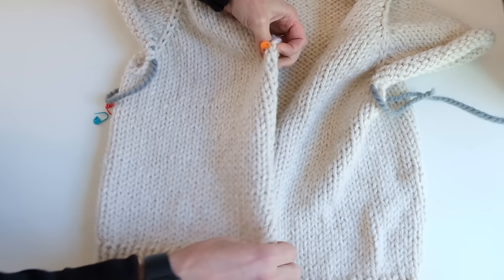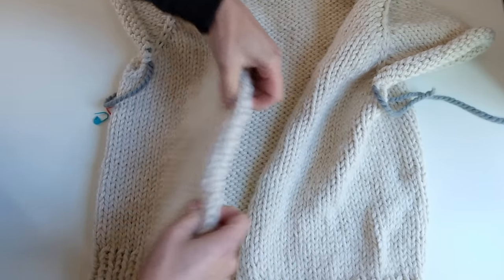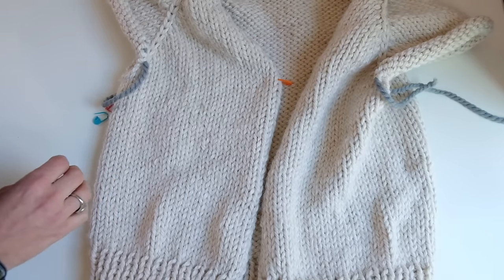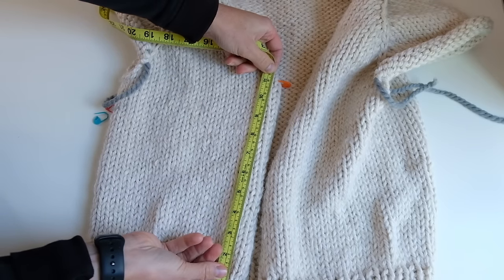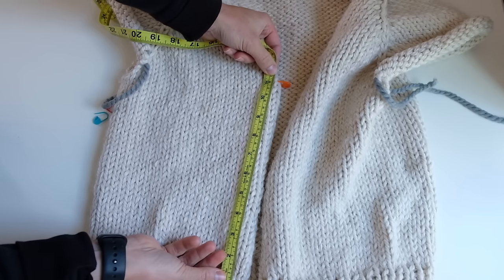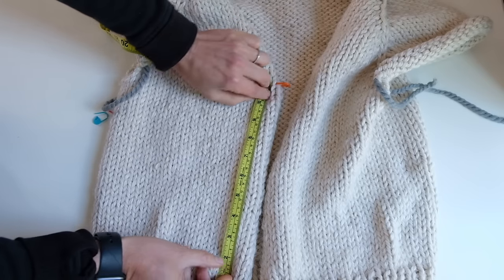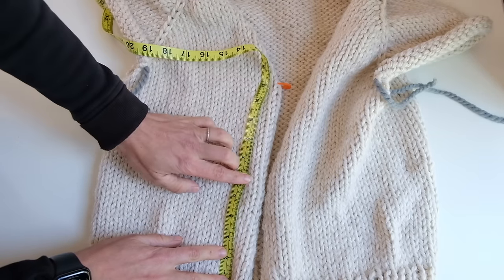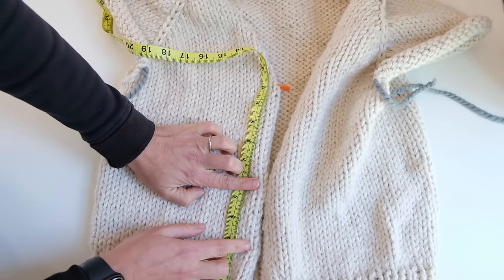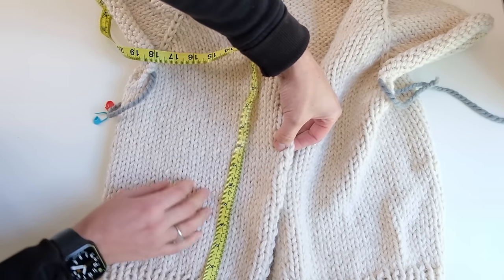And now I am going to kind of measure evenly in between. You can eyeball it, you can actually measure it, whatever you feel comfortable with doing. So that is about 11 inches, so the halfway point would be about 5.5 inches here. I'm probably just going to kind of eyeball it. That's usually what I do. But if you want to measure it, feel free.